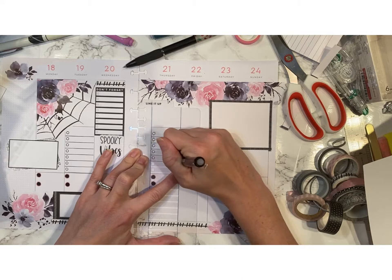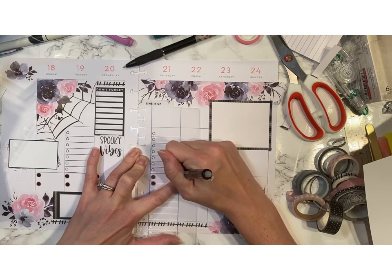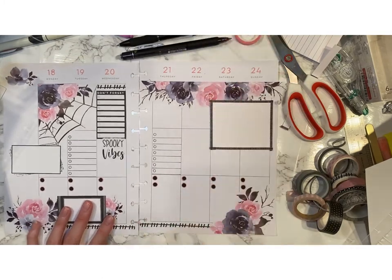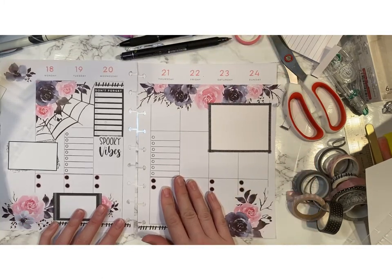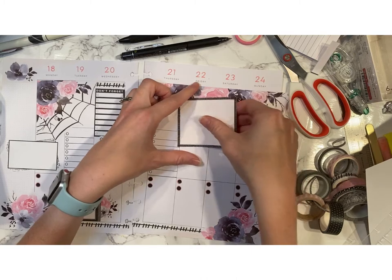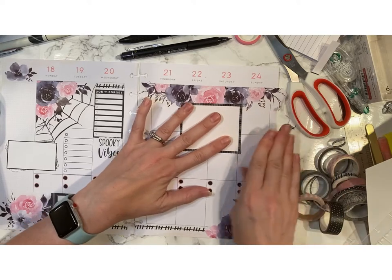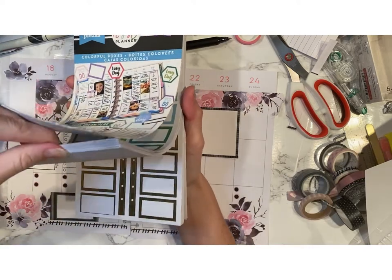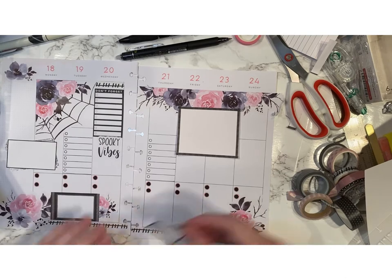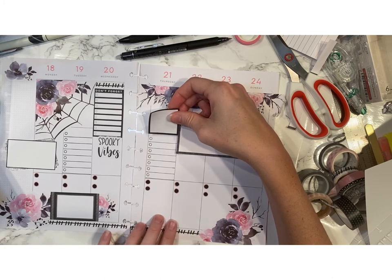I am going with the stencil. I did choose to do a friction pen on this and I'll go over it later if this is where I want to keep it. Frictions are amazing because they are erasable and they're fun to write with. Just don't leave them on any pages out in the heat because it will remove the ink — supposedly you can put it back in the freezer and it will come back. I think I'm going to put the box here, which gives me a little bit of room on the right and also on the left. Now I'm on the search for maybe an actual square box, and I think I'll put it here.